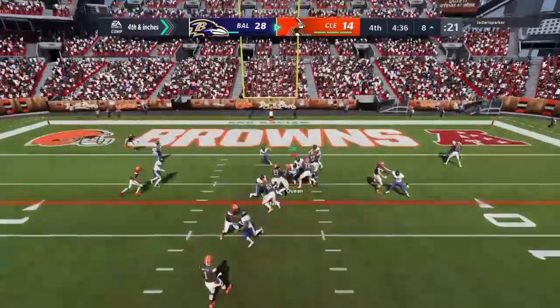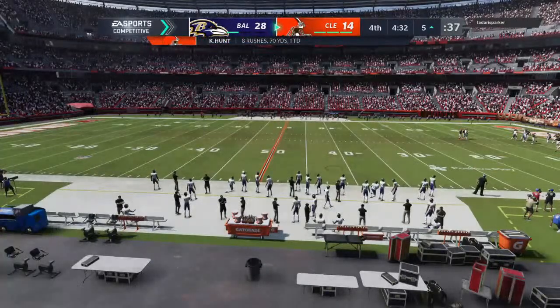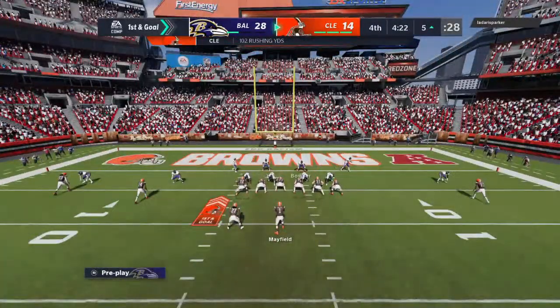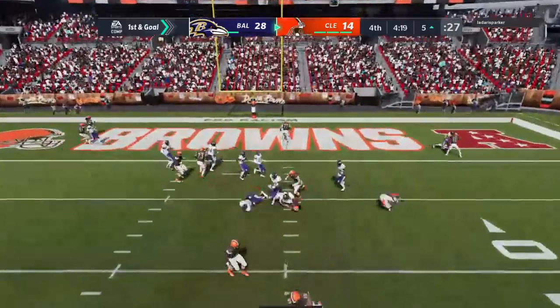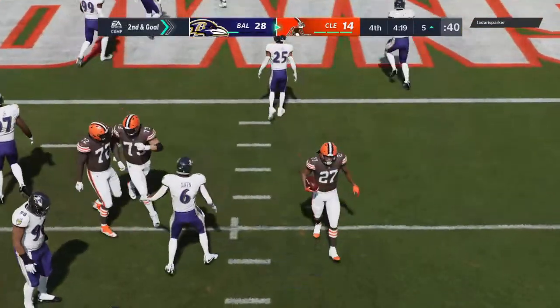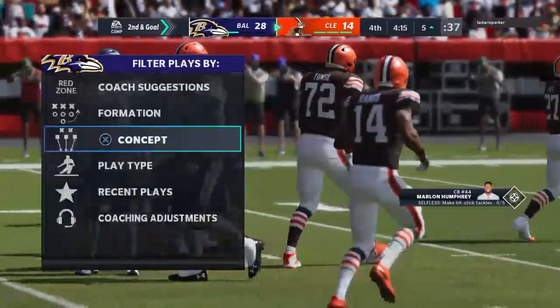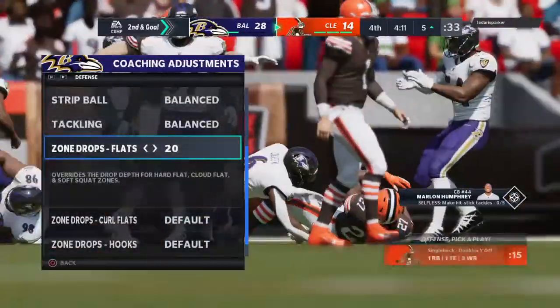Out of the gun, they run it with Hunt. And he has the first down before he's tackled at the 5. The time to pull out the stops is now, and they convert there on 4th down. They'll try and run for it on 1st and goal. And he'll get this one back to the 5-yard line, but no further than that. No gain on the play that time, and it sets up 2nd and goal at the Ravens' 5-yard line.